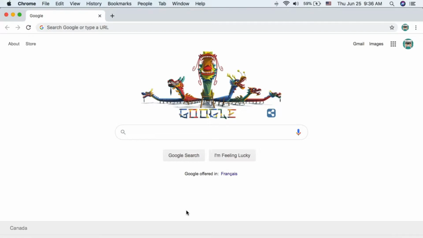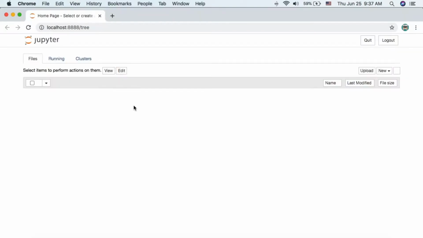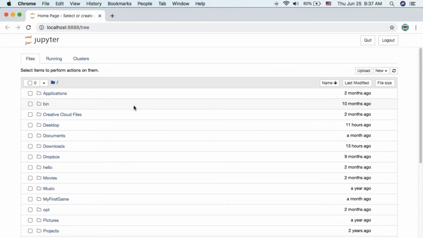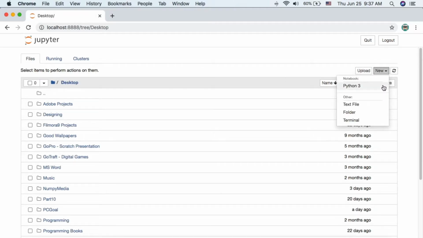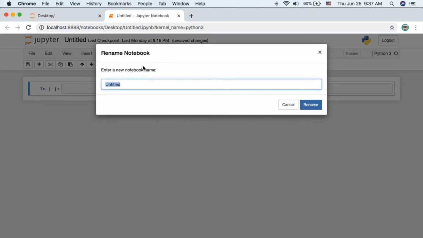So exactly like the NumPy video, the first thing we got to do is go open the terminal. Then we're going to be doing it in Jupyter Notebook. So we type jupyter notebook. So as you can see, Jupyter Notebook is open. We're going to create a new file in desktop, new, and Python 3 file. So now we are inside our notebook. You can rename your notebook right over here. I'm going to call it Matplotlib Basics and click rename.